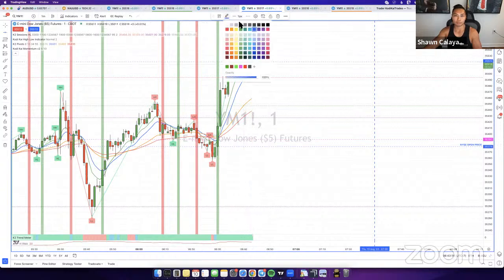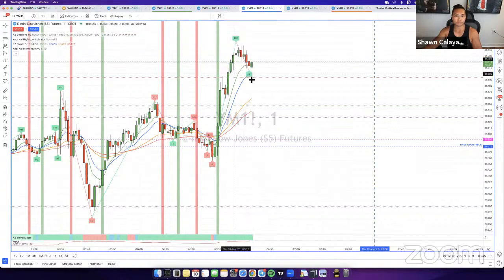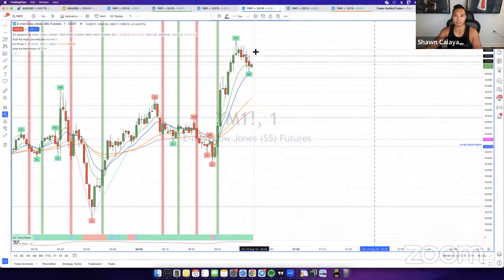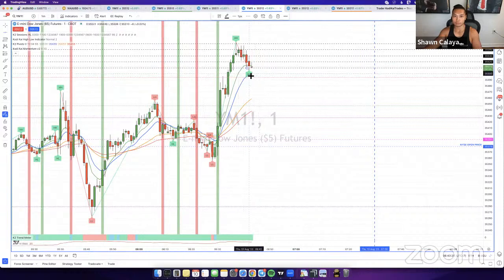So I'm going to start marking up the levels here so that you guys can see structure. I think initially I thought these lines here were kind of messy, but now that we have them marked up every day, I think they're actually beneficial for us because when you have these lines marked up here, they show you where market structure is moving. You can kind of see where the bounces happen, right? So I actually liked having the lines up here.